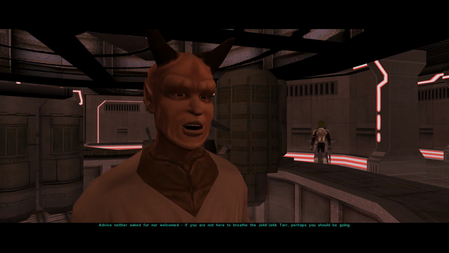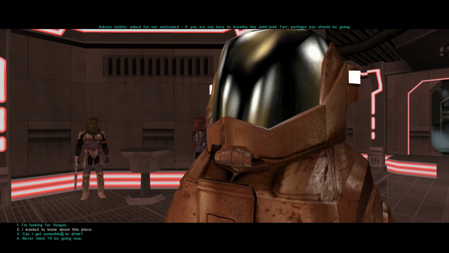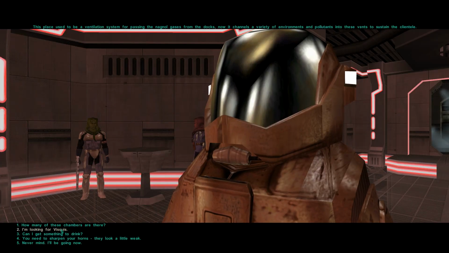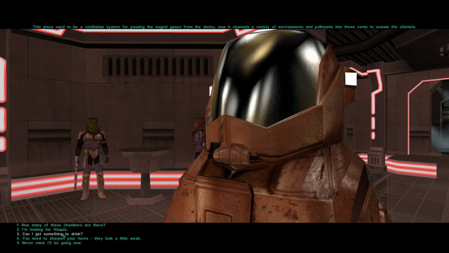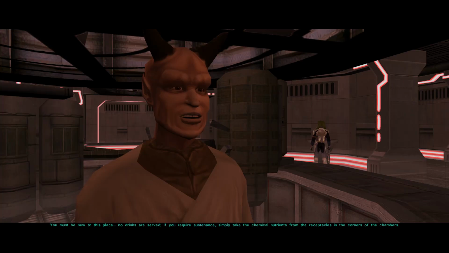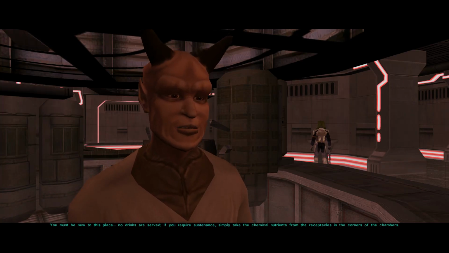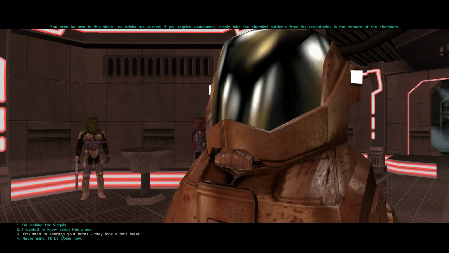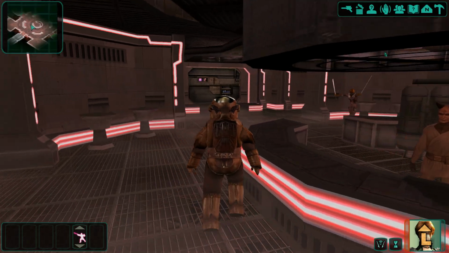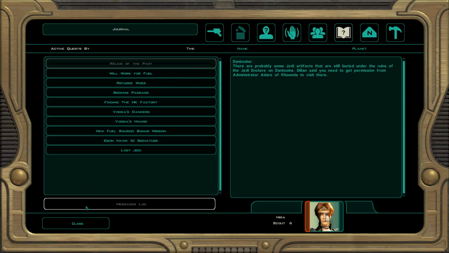I want to know about this place. Can I get normal chambers? Tell me about Viscus. Can I get something to drink? No drinks, okay. Never mind. Relics of the past.